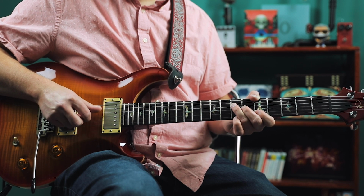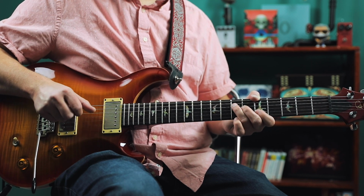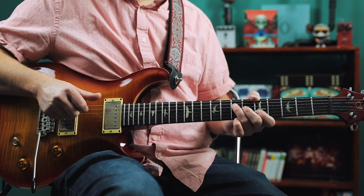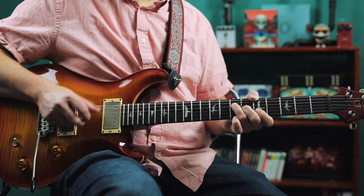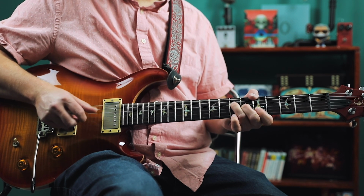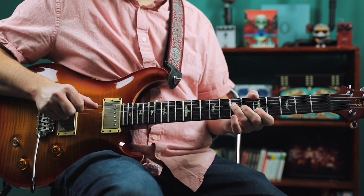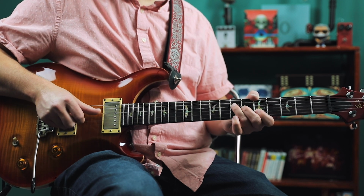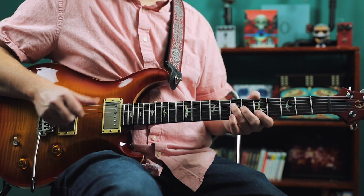Then we follow that with the 7th fret of the 4th string, and then with the index finger we play the 6th fret of the 3rd string. Then 5th fret of the 6th string, 7th fret of the 4th, 5th fret of the 6th string, 7th fret of the 4th.